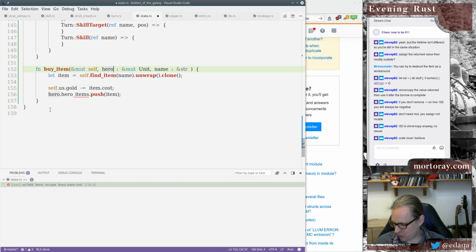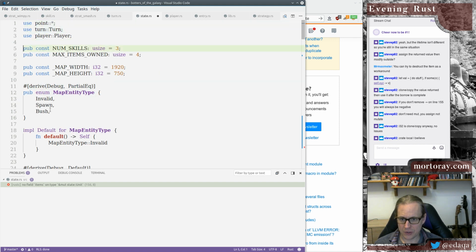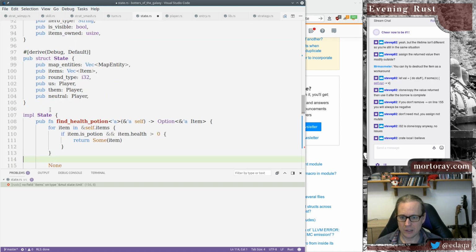The state of the system is really strange. Each hero needs to have a unique index, and this is really getting annoying. We'll just say it's an index, i32. Well, it's going to be a usize index. Hero items hero, and so this one up here is going to be an index as well.